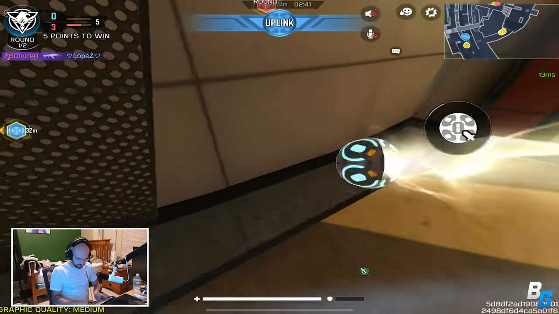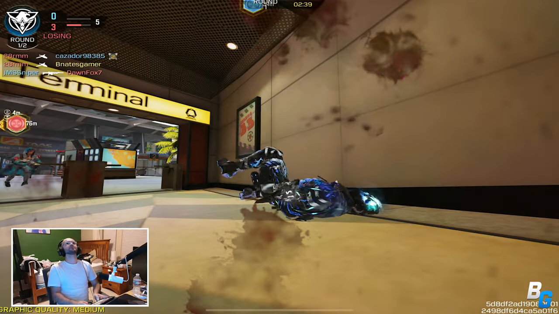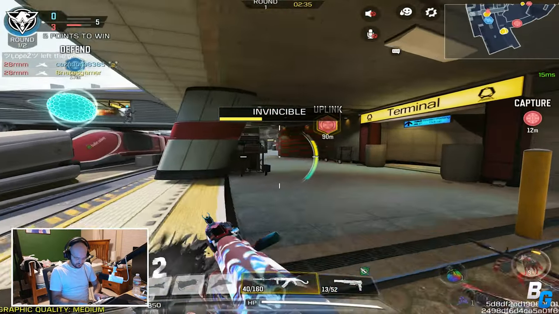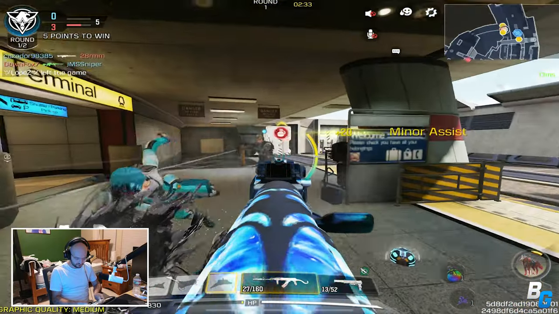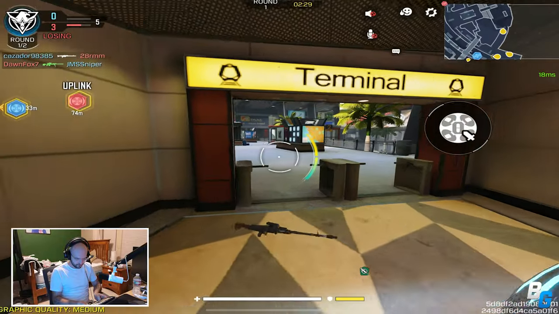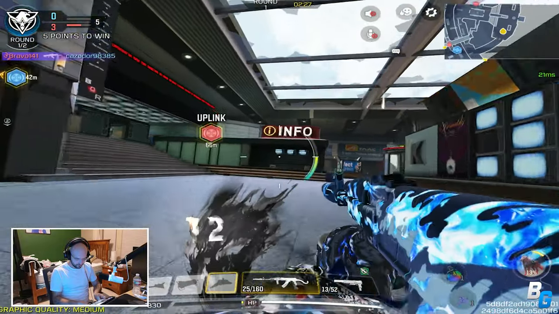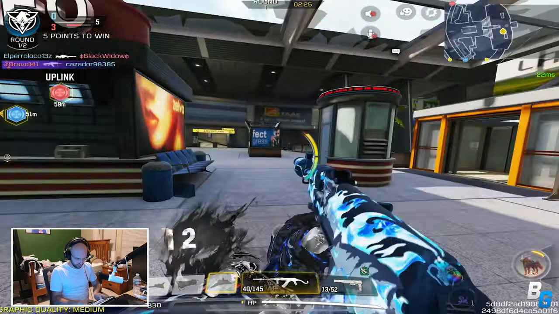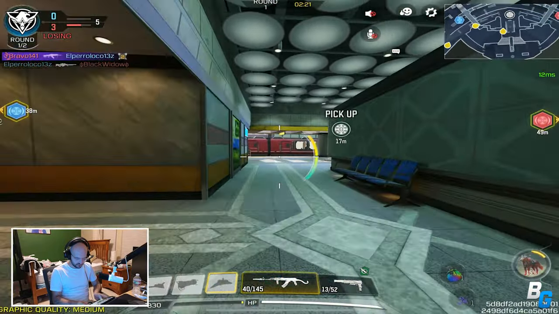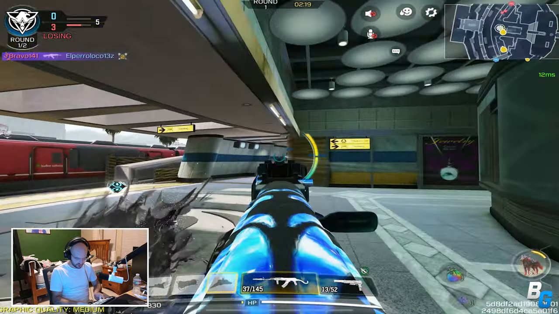Oh, so you can throw it on the ground and start using your gun again, but timing. You can throw it pretty damn far. Holy. Did I just reset it? Damn it. I did not mean to do that. I think I threw it out of bounds.